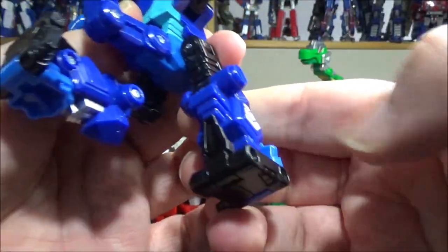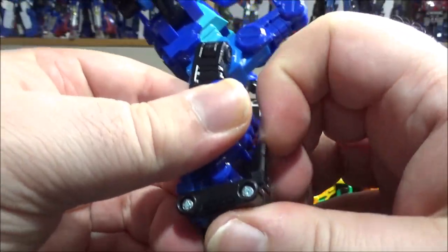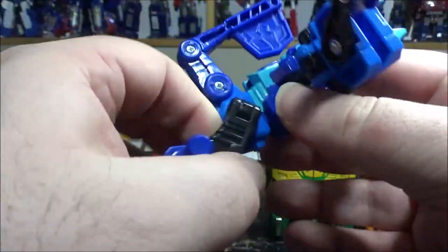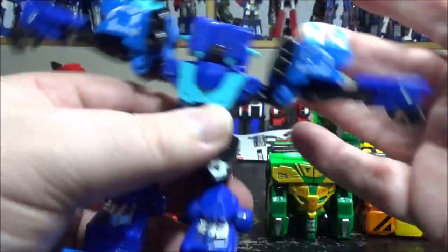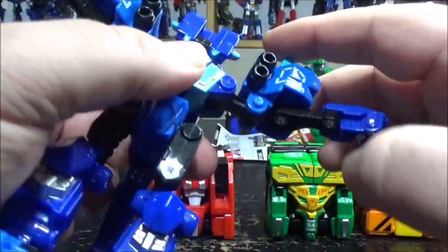And then you bring the legs down, unfold the heels, unfold the toes, like so. Bring the tail down, rotate the waist all the way around. This one is pretty involved. So you have this configuration now.